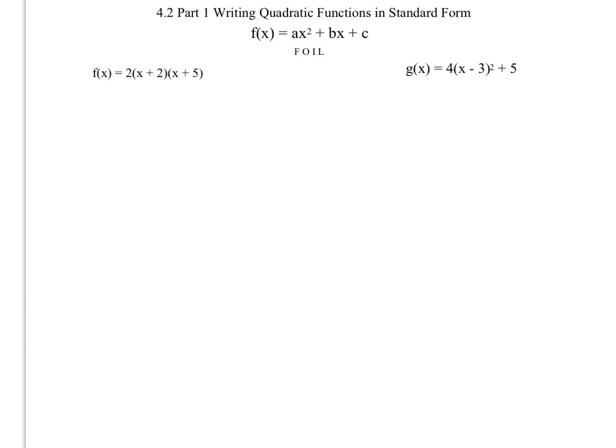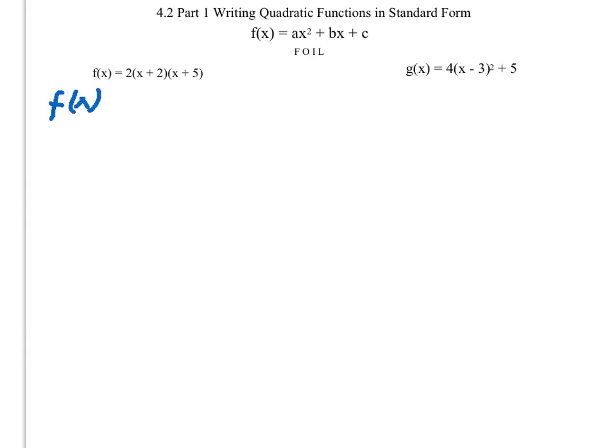Now the way that we're going to do that is a thing called FOIL, and every letter stands for something. F stands for firsts, O is outsides, I is insides, L is lasts. All that is a means to tell us which order to multiply in. It doesn't necessarily have to be in that order, but it does help. A lot of algebra teachers use it. So when we're going to FOIL, we're going to focus on doing our firsts, outsides, insides, and lasts.